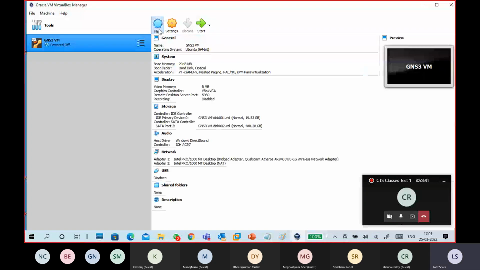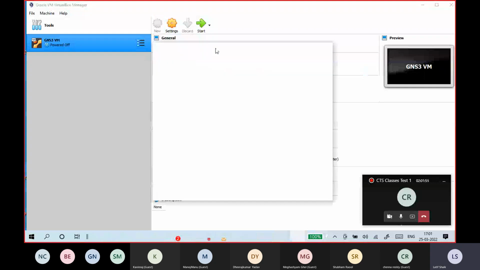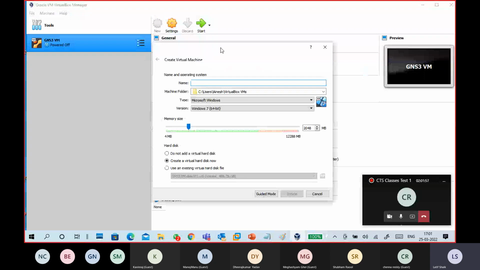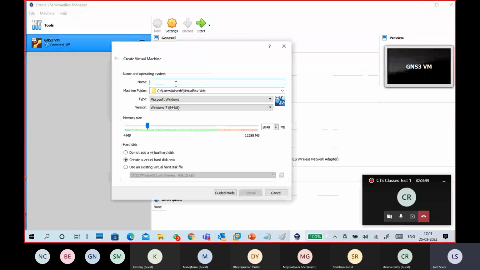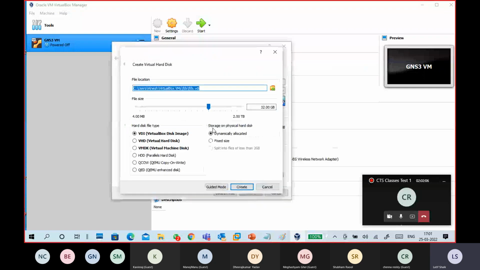So I'm going to create a new virtual machine. At that time I will show you the virtual hard disk also. Finally I will cancel it, so don't worry about it. So give some name. I'm just clicking on create.